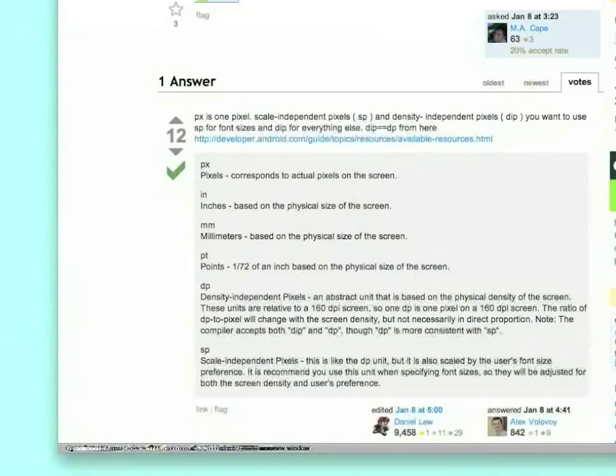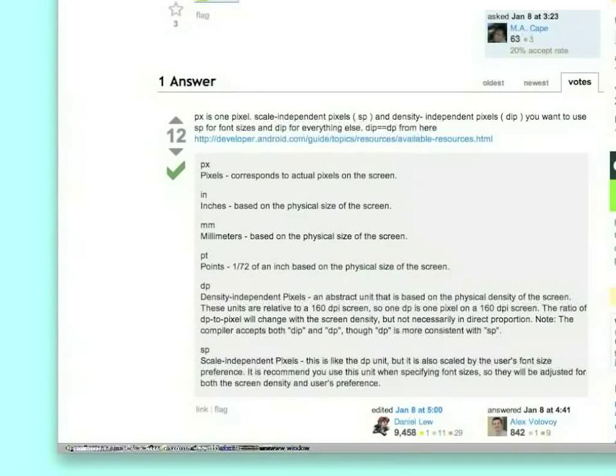So 1 dp is 1 pixel on those screens, and the ratio of dp to pixel will change with the screen density, of course, but not necessarily in direct proportion. And you have to note that the compiler accepts both dip and dp, but dp is more consistent with sp.